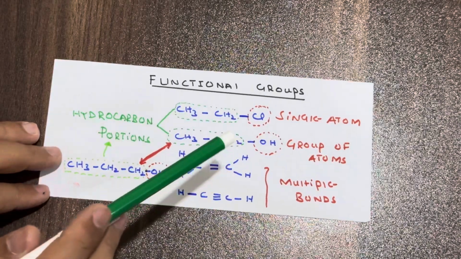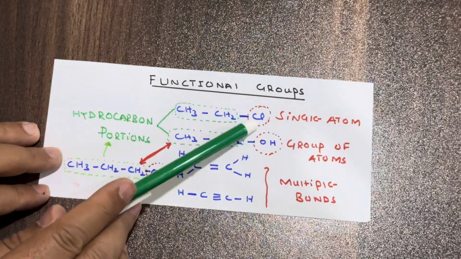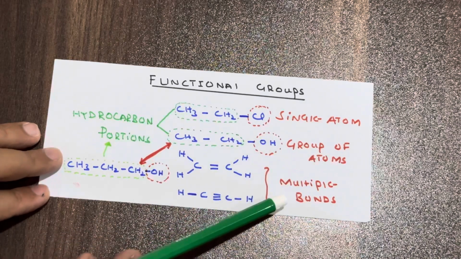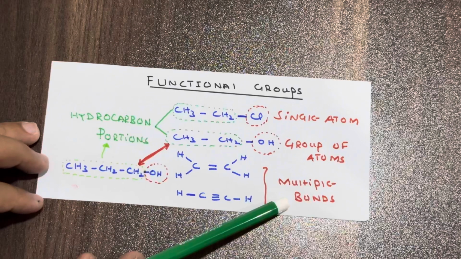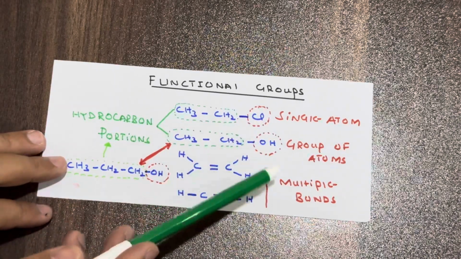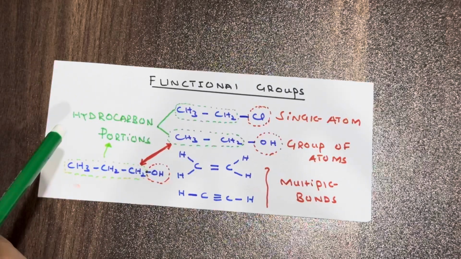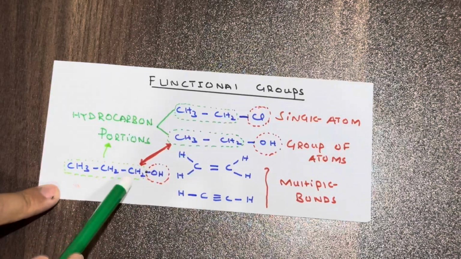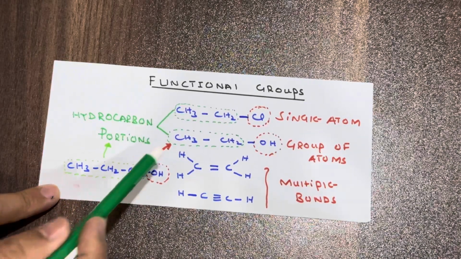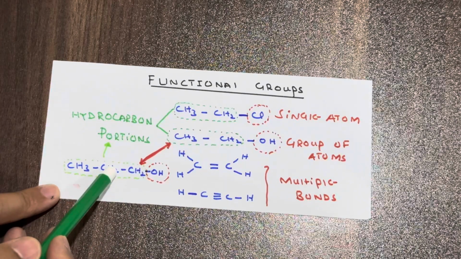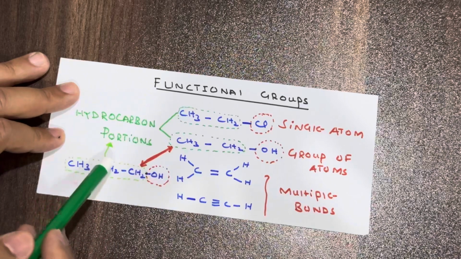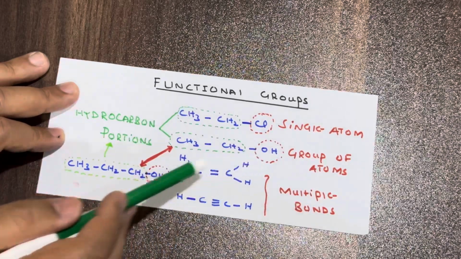It means that the functional group is actually the active part of the organic compound. It can be a single atom, it can be a group of atoms, or it can be multiple bonds, either double or triple bonds. So these are the functional parts that will decide the chemical behavior of the organic compound. My dear students, this alcohol has two carbon atoms, but this organic compound has three carbon atoms. So their chemical behavior should be different from each other as the number of carbon atoms is different. But it is very important to note that the chemical properties shown by both these compounds are the same just because their functional group is the same.